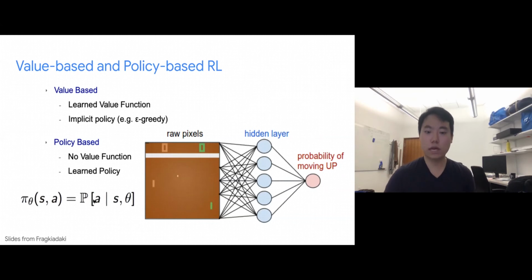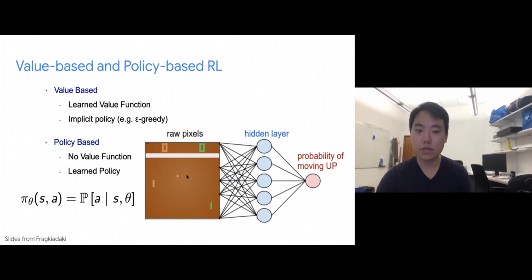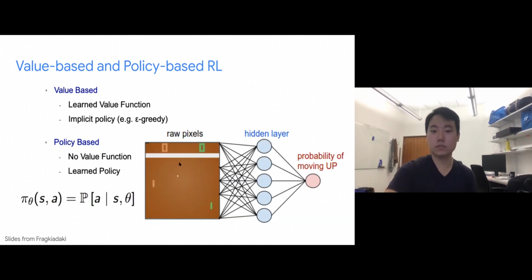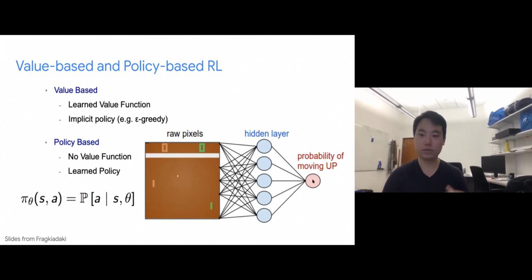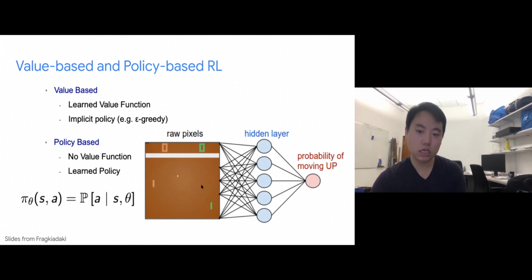And in general, we're going to assume that we have a set of parametrized policies that, given a state, in this case an image, go through a bunch of neural network parameters theta and output a distribution over your actions. So in this case, you just have this paddle moving up and down. So you will just have one output neuron that represents the probability of moving up, and 1 minus the value of that neuron would be the probability of moving down. So you see, in this case, you have nothing about Q's and V's, and you're just directly parametrizing a policy from states to actions through a set of parameters theta.